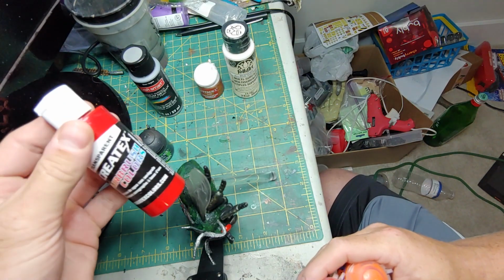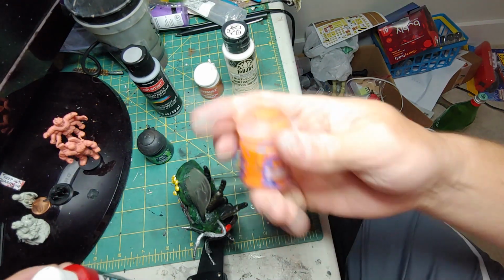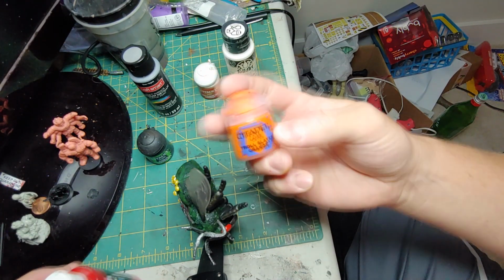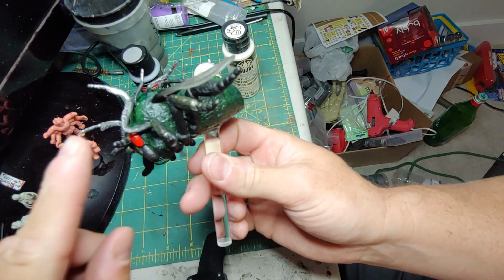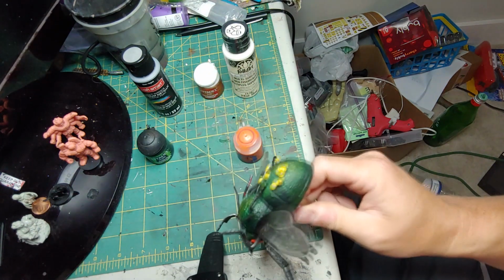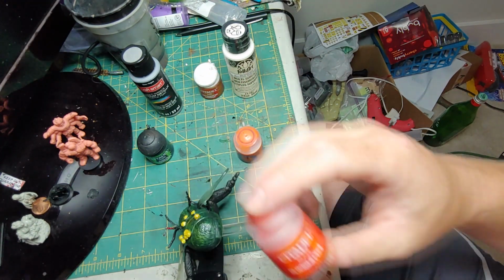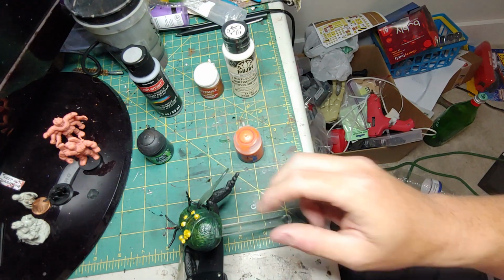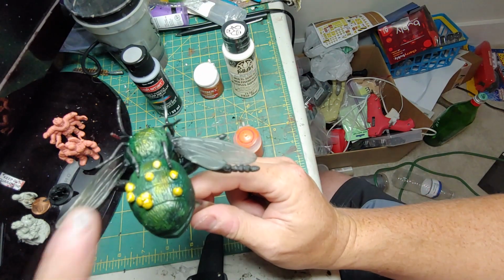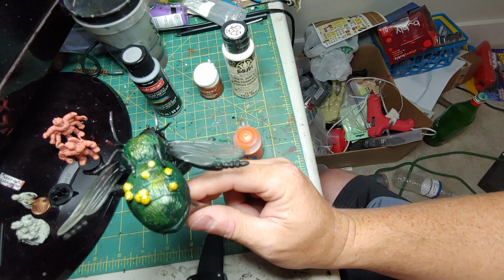So for the eyes, we're going to start with a red, and we're going to do the same wet blend method that we did earlier. We're just going to mix an orange. I'm using a Troll Slayer orange, and what we're going to do is just build that up. So we'll have red at the bottom and go up with the orange, and then finally, once that's dry, we'll apply a glaze to the eyes. Just give them that nice sheen.